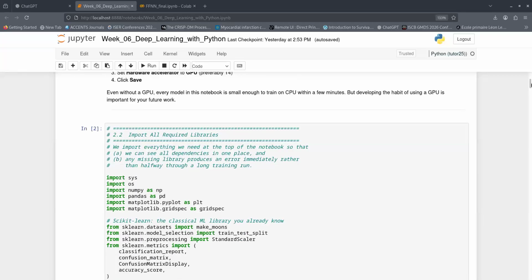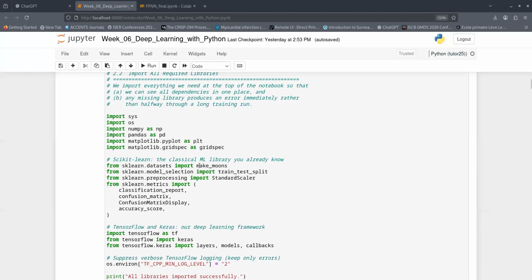So you have some libraries here. Hope that you have already used those libraries when doing machine learning. So it will be almost the same, but just to explain as fast as possible, you have some of those libraries, like NumPy, but it's coded here as NP. Pandas is coded as PD. Pandas and NumPy are for manipulating arrays and doing computation, and matplotlib for plotting, and you have scikit-learn itself for the classical machine learning library. You already know it.